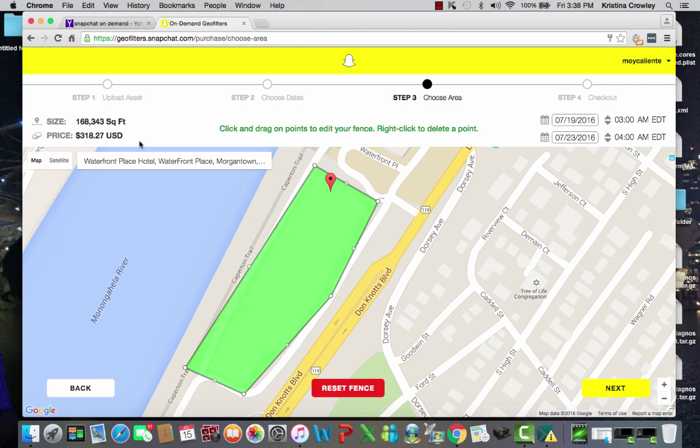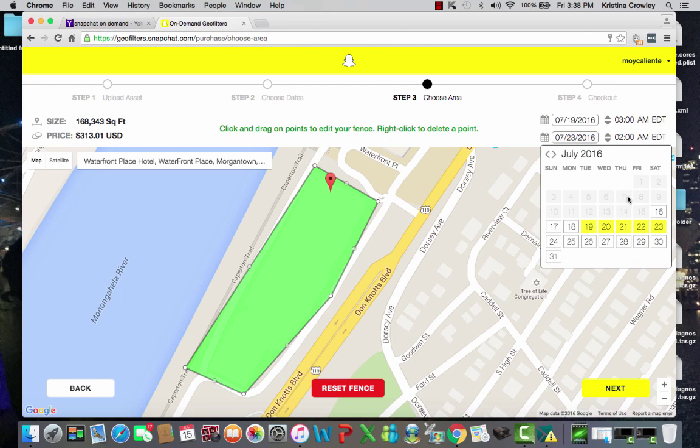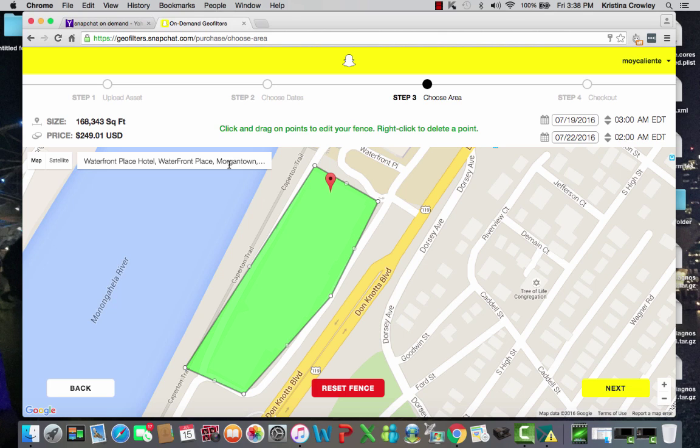Now that we have it, it's giving us a price. That's how many square feet, and that's the price that it's asking. Now the price can reduce if you take some hours off. If you take a couple days off, it'll get cheaper. Okay, look at all this extra space that we have that we're not going to need. No one's going to be on the trail really. So if you make that smaller, the money's going to go down a lot.